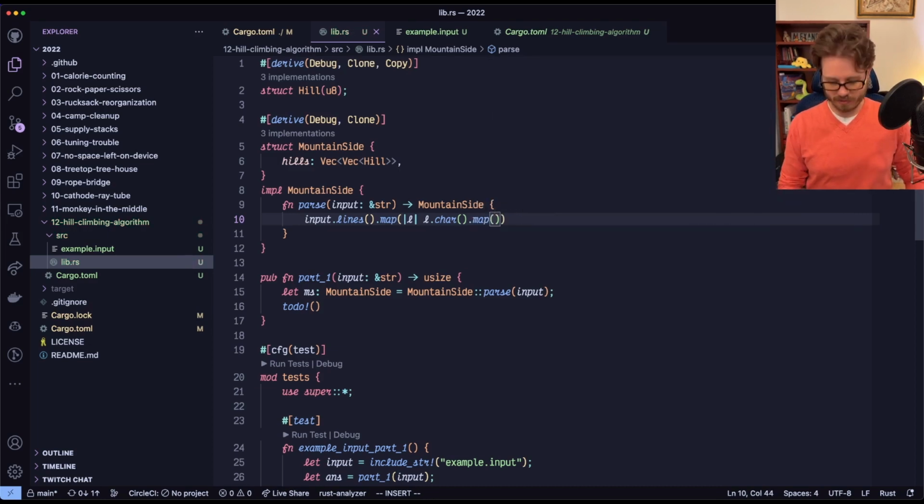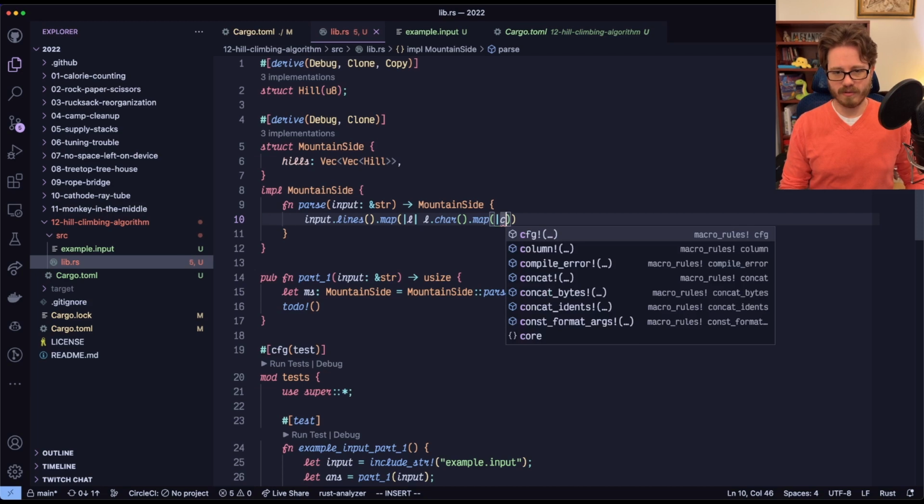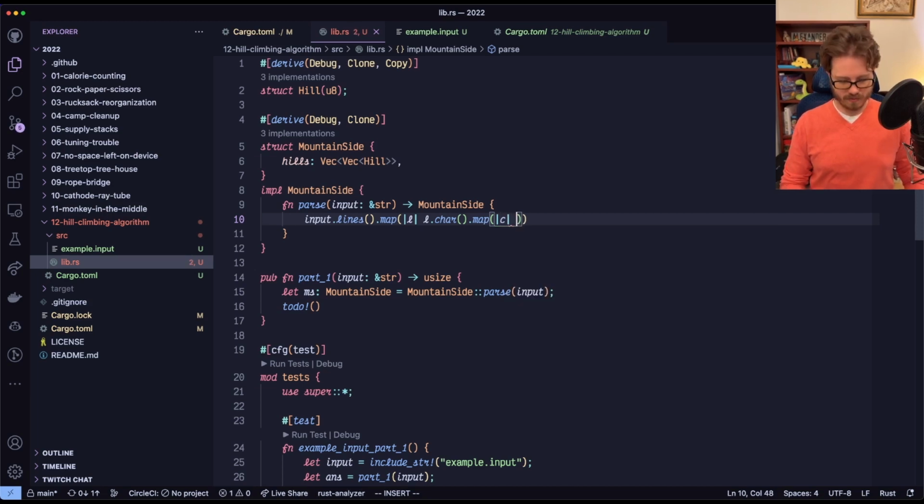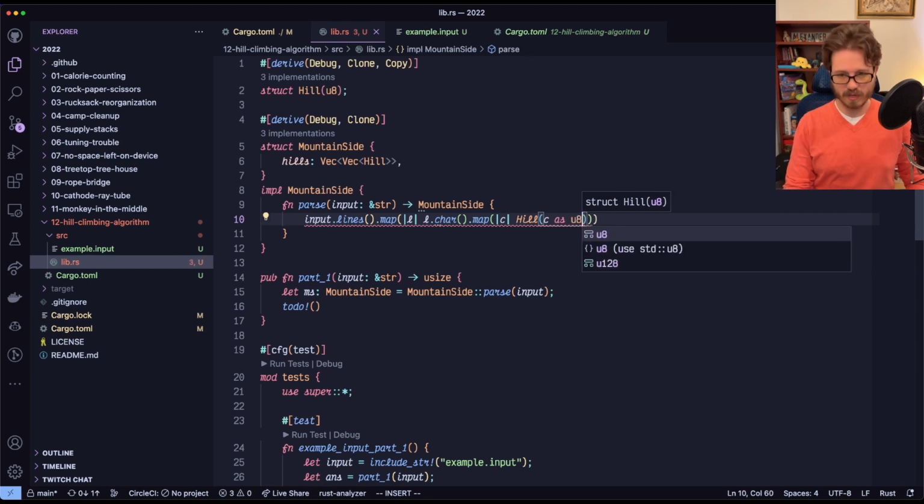These are not characters, so let's now just map this to a map to a Hill of c as u8.